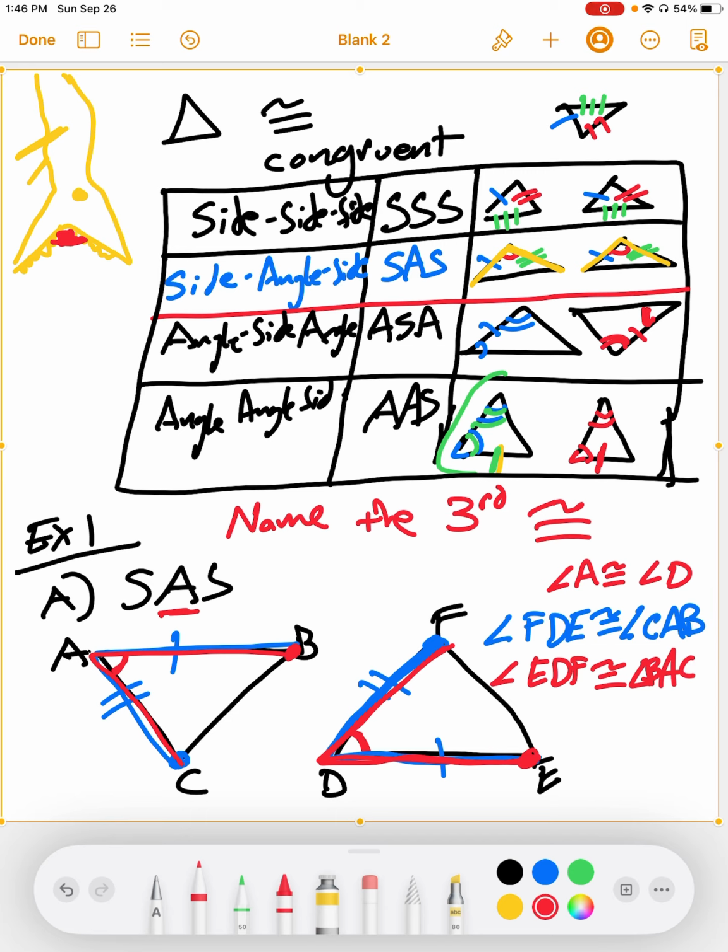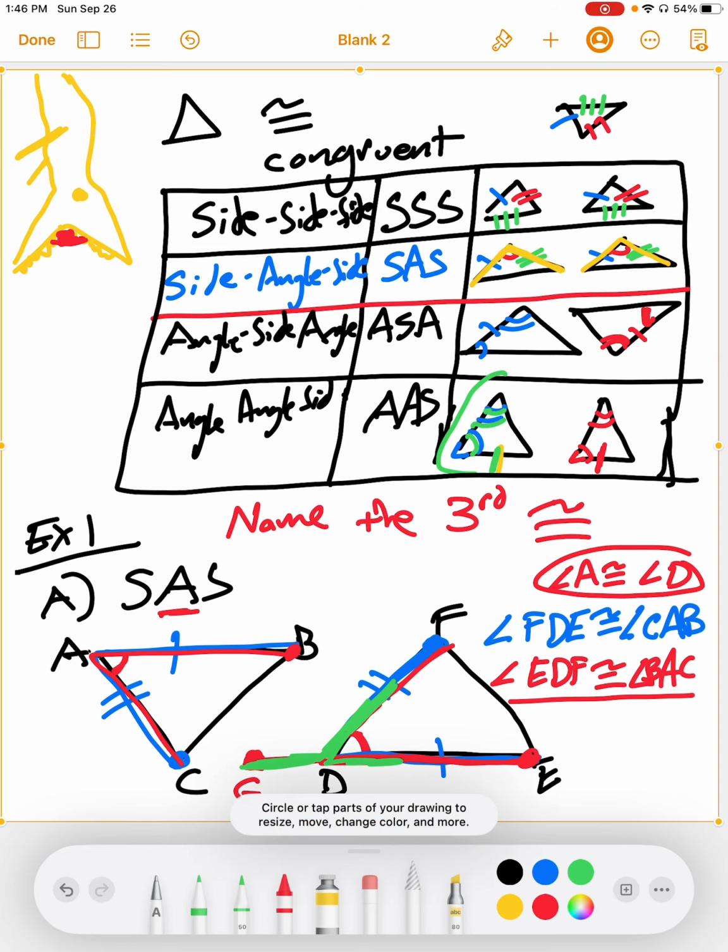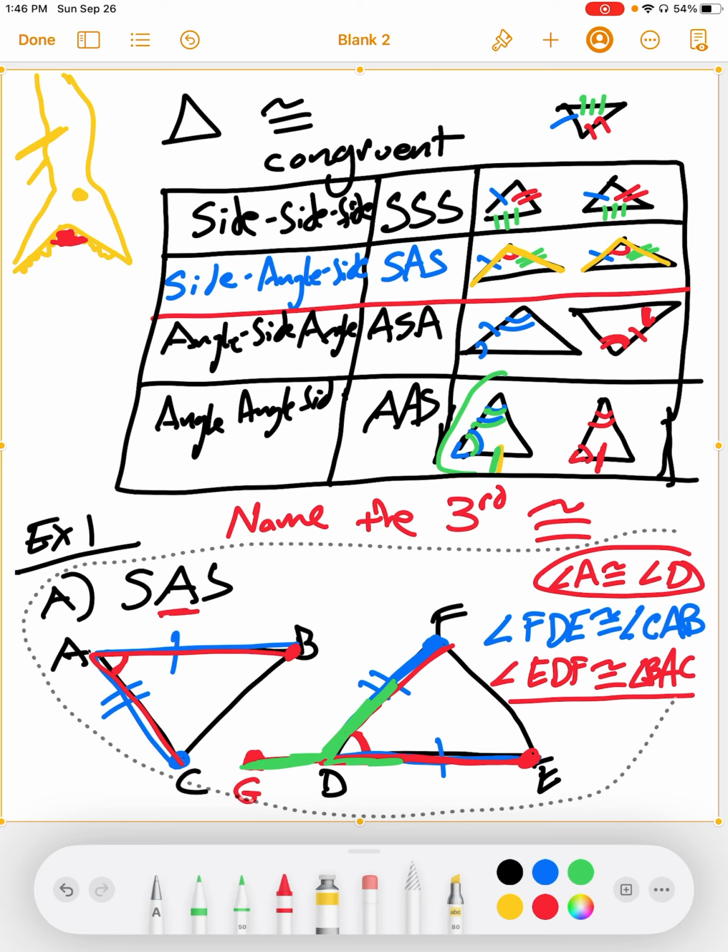And it's important, it always works to name it with 3 letters. It doesn't always work to name it with 1 letter, because you can have a situation where if this line extended, okay, and let's say this was G. Well, if I say now angle D, am I referring to this angle here, to the right, or to the left? Okay, we would never know. If you specify 3 letters, that will always give you your exact angle. Okay, so it's best to specify with 3 letters. All right, let's do a couple others.